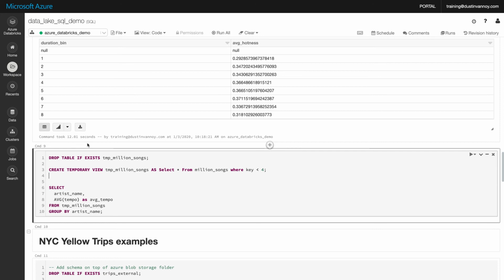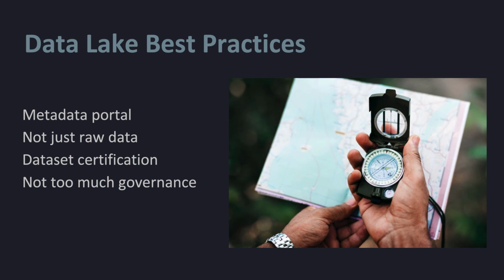So you may not even have to get into writing Spark code, writing Python, Java, or Scala code to work with a data lake, and that's the main thing I want you to take away from this example, as well as the timing. If you're used to working with a database that's specialized and fine-tuned, it is probably much faster than what you just saw. So that was our demo. Let's talk about some best practices.